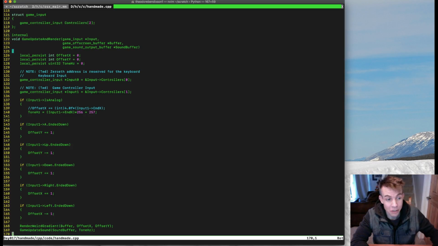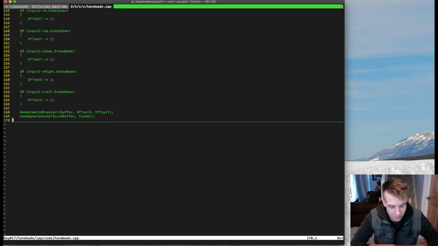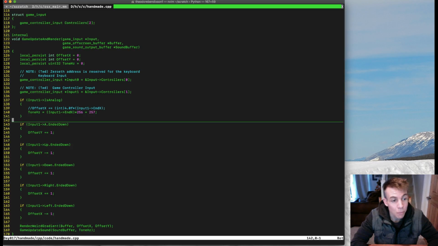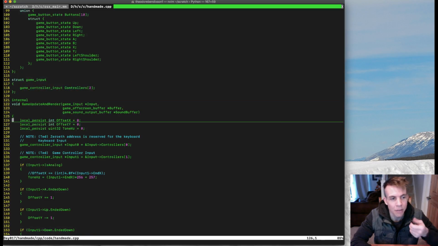Anyway, what we're going to do is decide how to manage the game's state by statically allocating a large block of memory up front. And the first thing that we want to do is, remember, we're doing this in a very bottom-up fashion. By that, what I mean is, we're saying, okay, where are we in this game, this cross-platform game library? And what do we want to do here?